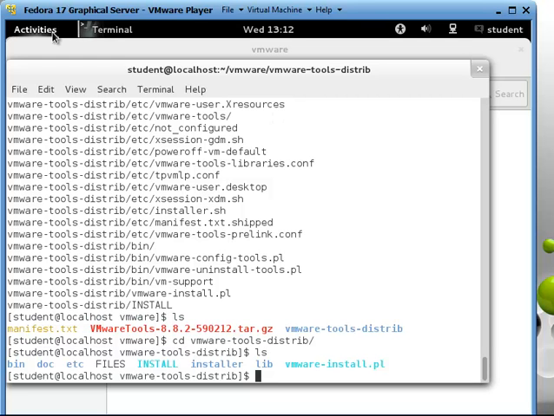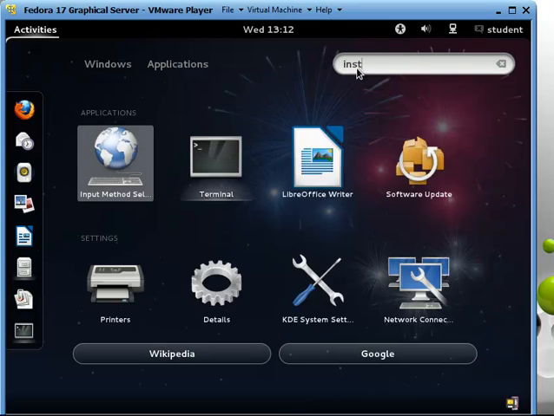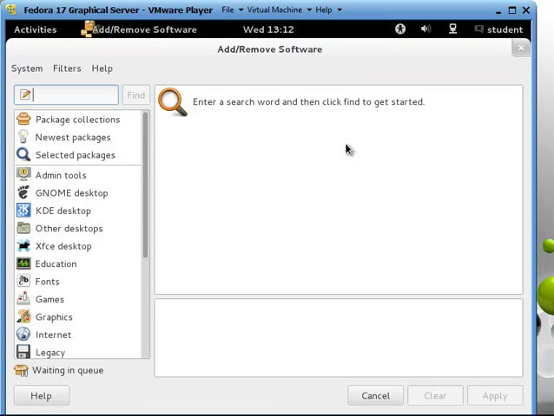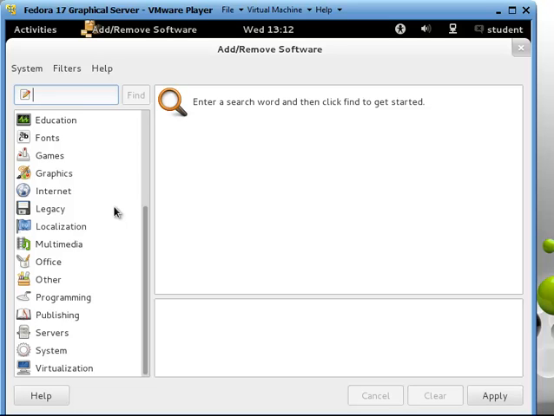One of the things, though, that it needs, and I know this ahead of time, is that, hold on a second, let me pull up the installer. Add remove software. I just typed in install for the search thing here and had it pull it up. One of the things it needs is it absolutely needs the source code to the Linux kernel. And if you don't have source code installed, it's not going to work. The reason why is because it needs to actually generate a software module, aka a driver, to work in here. And so it has to have the source code of the Linux kernel in order to generate that driver. So we need to worry about that.